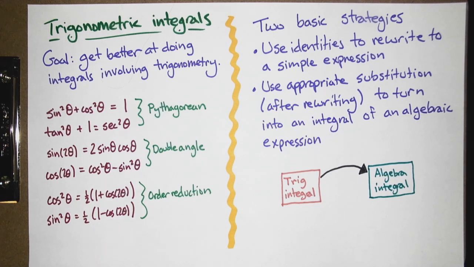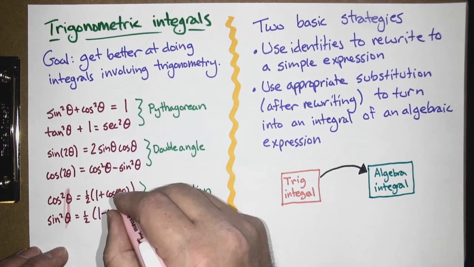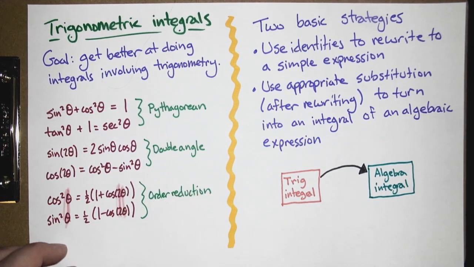So you'll notice a few things. One is on the insides, you have theta here, but you have 2 theta over here. So be careful. That's a common mistake people forget to do, including me. So I've made that mistake so often, I try to remind myself every time I do this.